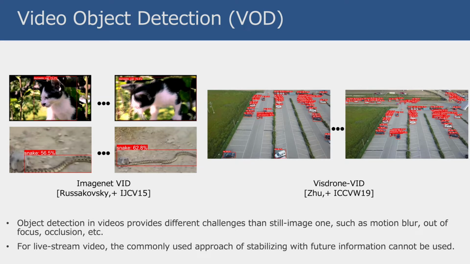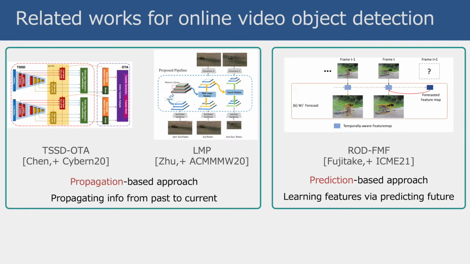To deal with these challenges, some offline algorithms utilize feature aggregation from the past to the future frames. It is effective to boost detection accuracy. However, online video object detection methods cannot rely on these advantages or on future information. Therefore, in the last few years, object detection methods for live streaming video have been proposed to tackle these problems.